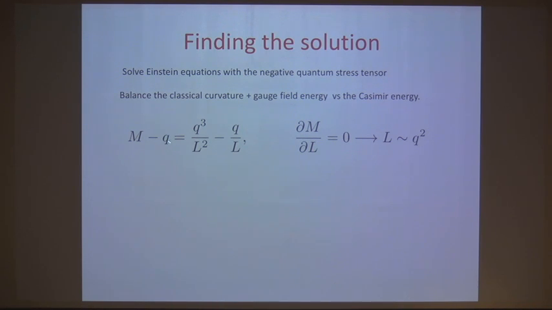We found that the energy above extremality, the energy due to gravity, was proportional to this quantity, which was the classical energy, and then we have a Casimir energy. And then L at this level is a variational parameter. It's a parameter that we fixed. So if we solve Einstein's equation, we would fix it. But alternatively, we can think of this as configurations with various possible energies, and we can find the one with least energy. And just minimizing this gives you a length which is proportional to Q squared.